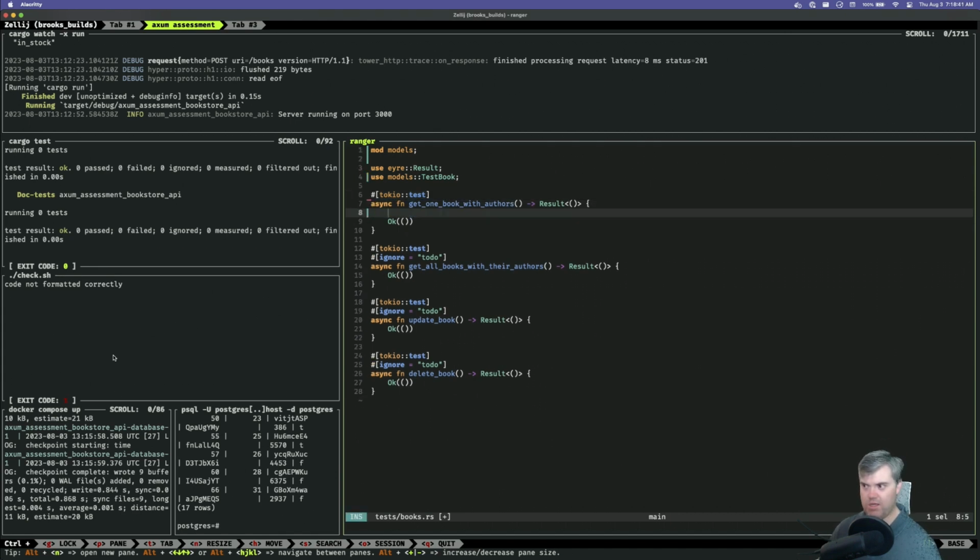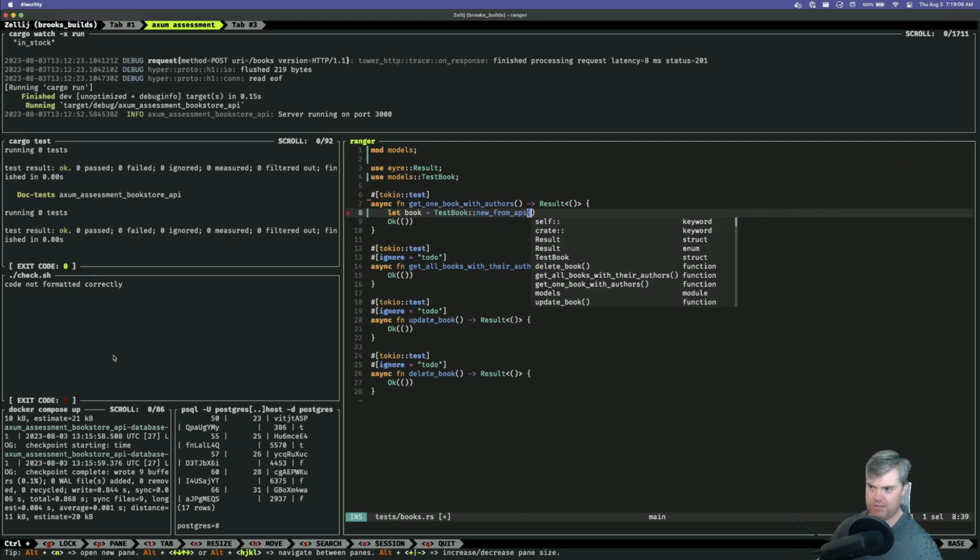Okay, so we're going to do let book equals, we'll have our test book. I want to get, or new from DB or API. And then I want to pass in the 1, so that the 1 is going to be the book ID.